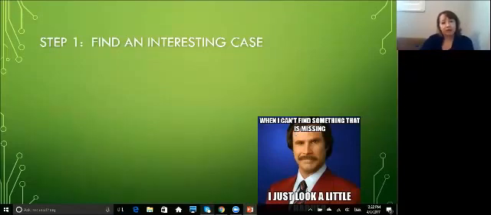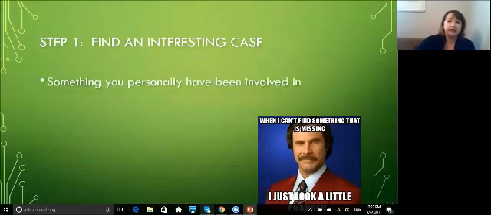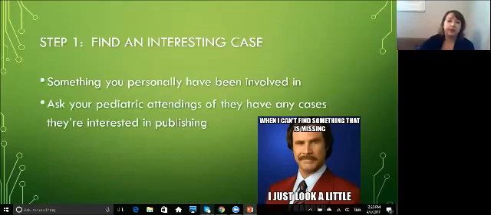So the first step of writing a case report is to find an interesting case, right? Ideally it's something you've personally been involved in. So during your pediatric rotation, did you see something that was particularly interesting or particularly unusual? You can also ask your pediatric attendings if they have any cases that they're interested in publishing.